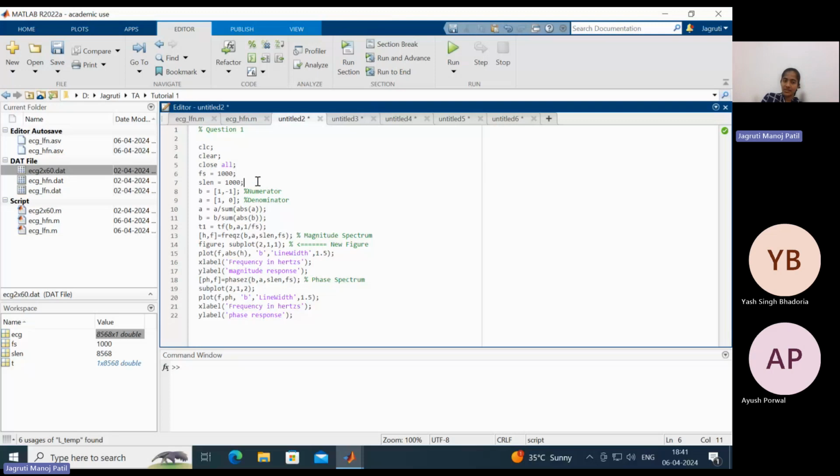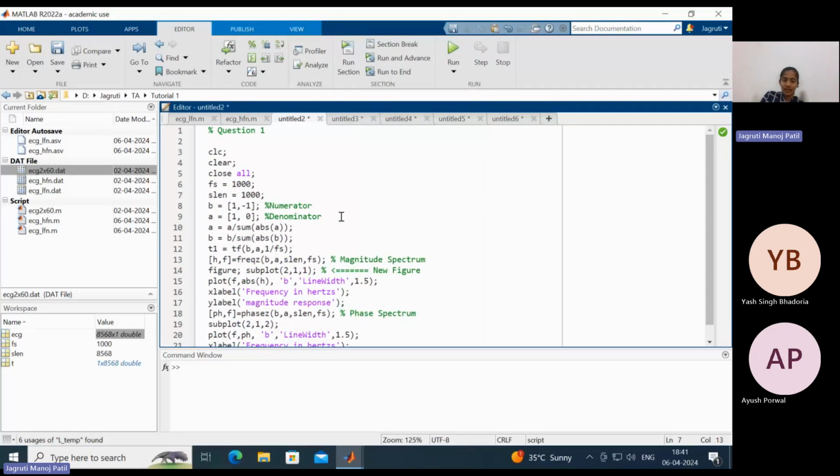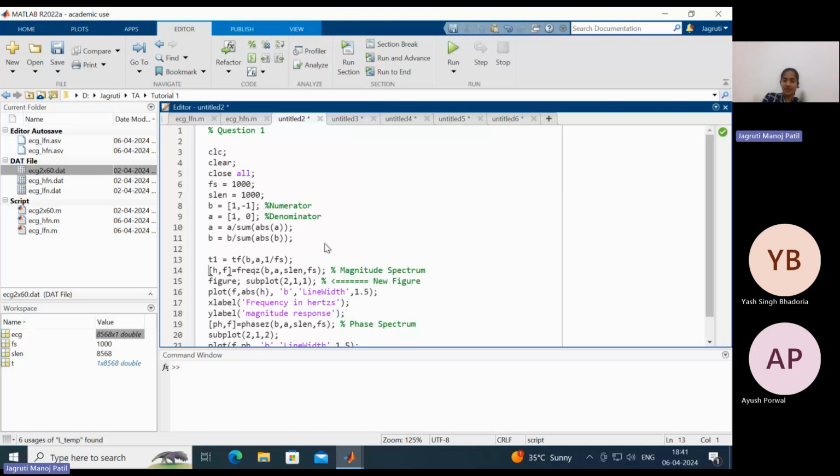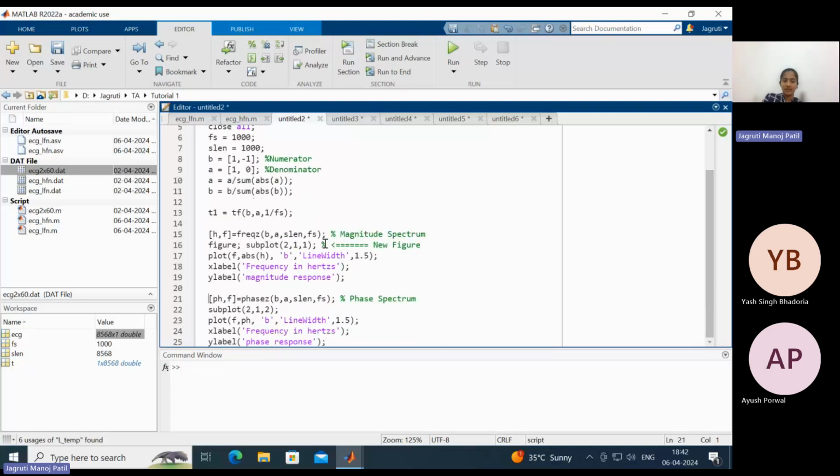Say the number of points in our signal is 1000. Give the numerator as our zeros. For the denominator, we don't have any poles, so it's just 1 as a constant. Then normalize, write the transfer function, take its frequency response and plot it, take the phase response and plot it, and that's it.